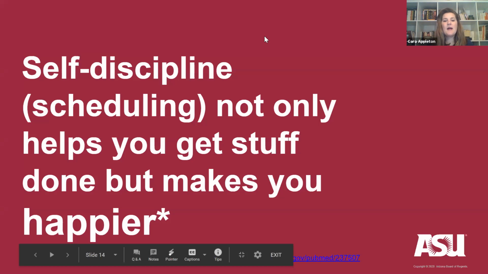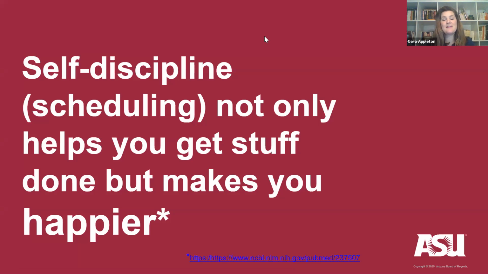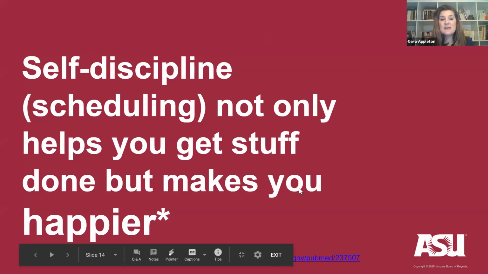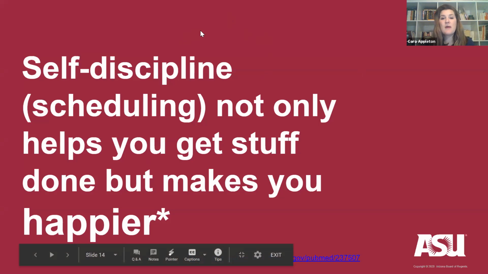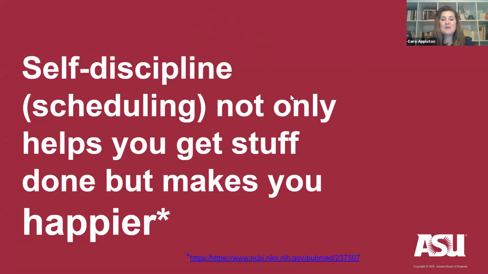So I, from personal experience, know that self-discipline, or making myself do scheduling, not only helps you get things done, but it makes you happier. It's actually proven that people who are self-disciplined and keep themselves to a schedule, not like a rigid schedule, but like one that they do pretty regularly, are happier people. So if you want to learn more about that, there's a link there to that study.